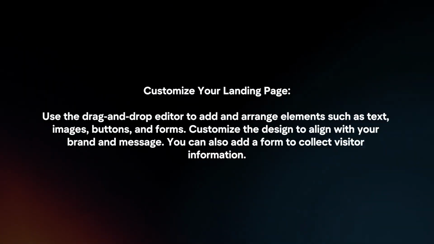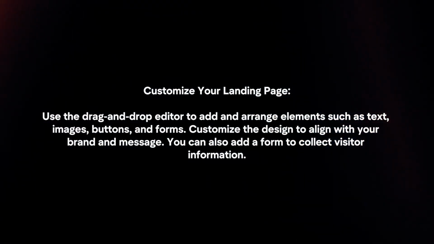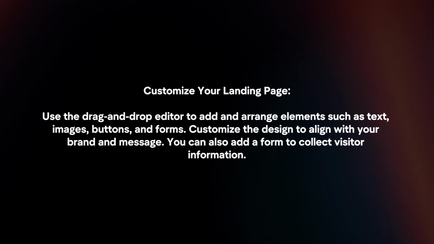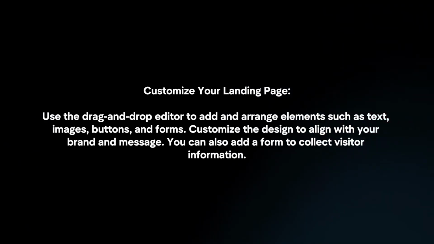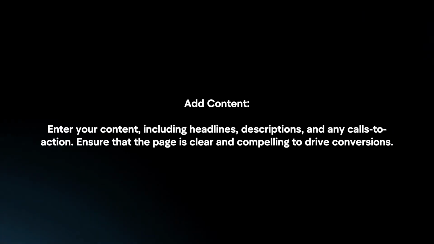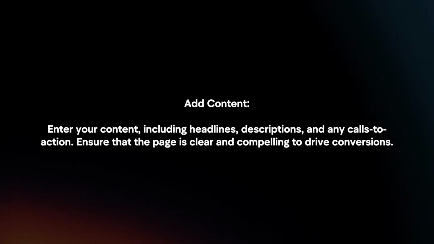Customize your landing page. Use the drag and drop editor to add and arrange elements such as text, images, buttons, and forms. Customize the design to align with your brand and message. You can also add a form to collect visitor information. Add content. Enter your content, including headlines, descriptions, and any calls to action. Ensure that the page is clear and compelling to drive conversions.